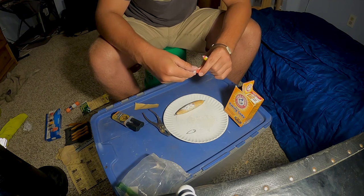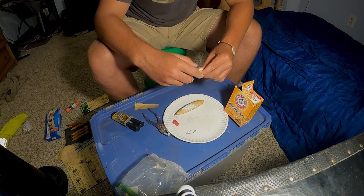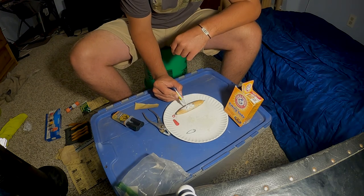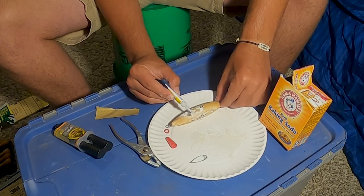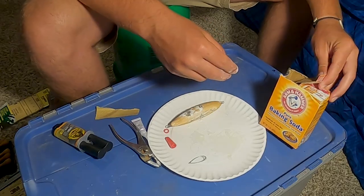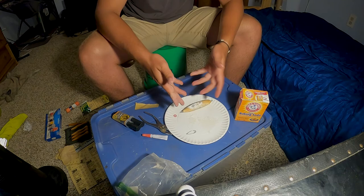Now we have to open up the super glue. And then you just kind of super glue the bejesus out of this baking soda. Okay, maybe not that much. Smokes a little bit, super cool. All right, now put the cap back on my super glue so there's a 30% chance I can use it again. Close this up and I'm gonna let this sit for the night. I'll see you guys when I start painting.